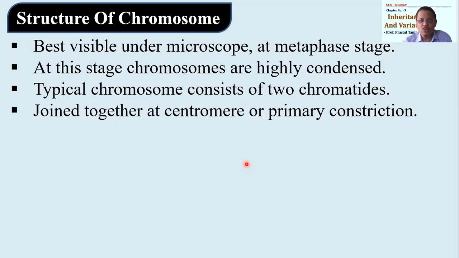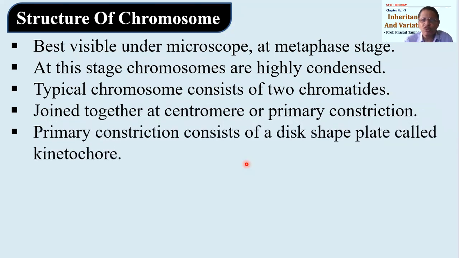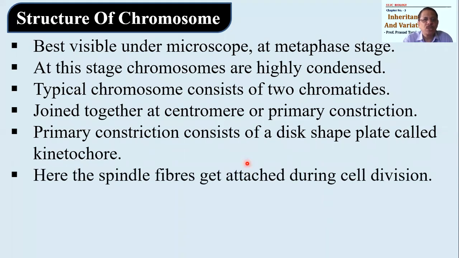Okay, and they are connected together or joined together with a small structure that is known as centromere or primary constriction. Centromere को ही कहा जाता है primary constriction. It consists of disc-like structures or plates present in it. Those disc-like plates are called kinetochore. Now, the kinetochore of each chromatid is different and they are held together with the help of the bonds present between them through the primary constriction. तो अंदर क्या होगा? Kinetochore होगा. These kinetochores are the points where the chromosomes are attached by spindle apparatus or spindle fibers.